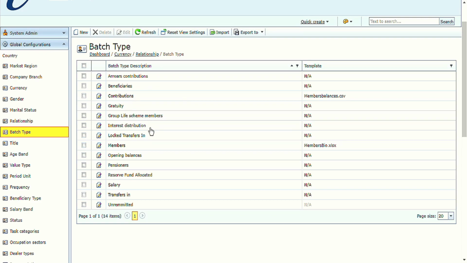All those various batch types are defined there because they will be applicable when bringing in batch data, which is basically on a periodic basis. Actual batch types are more or less static across the lifespan of a system, so they are majorly defined once, or under very minimal circumstances do they change.